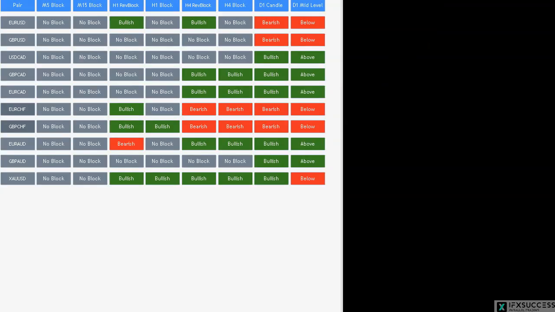All right, traders, I hope this was clear when it comes down to version 2 of the dashboard. I think this is going to be much better, and in future videos I'm going to go into more detail on how we can see H4 or the daily, and how we can see much better cycles, better entries. But for now, this is very basic, so you can start taking a look at it and having the EA work for you. Don't spend so much time in front of the computer. Just do your daily homework at the end of the day or at the beginning of the day, and that's it. Set the EA to do a buy or sell entry, and you don't have to do anything else.